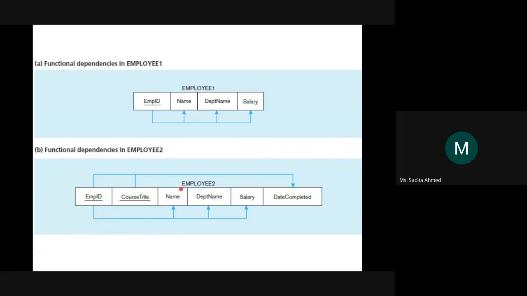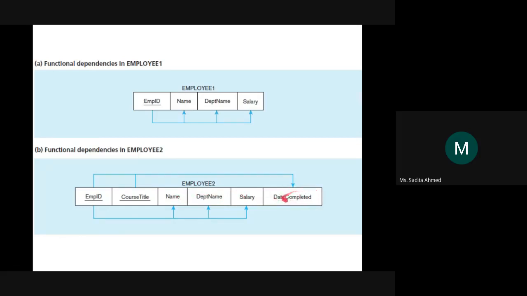But name, dep name, salary, these three attributes are functionally dependent only on who? Only on employee. Employee ID. That's right. দেখো এই arrow গুলার left এ employee and right এ we have name, dep name, salary. That is এই তিনটে attribute functionally dependent on employee. That is if you know the employee, from that employee you can determine the value of name, dep name, salary.